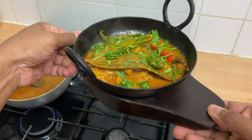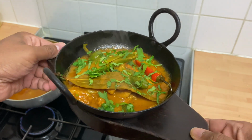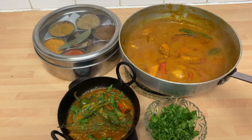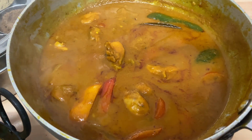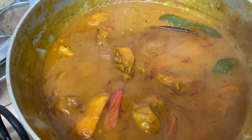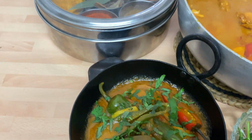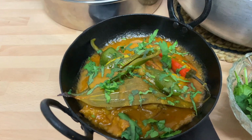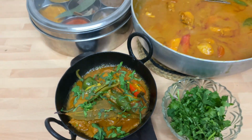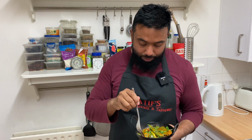Wonderful. Beautiful. BIR chicken Jalfrezi at home. Proper Latifs inspired recipe. Just admiring this thick gravy sauce, peppers, tomatoes, chicken, fresh coriander, Jalfrezi. Wow. Wonderful. Let's give it a taste. Beautiful. Lots of chili, that is.